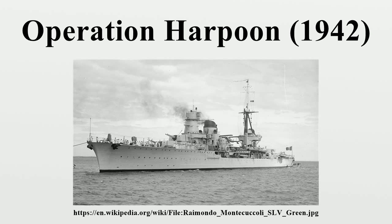In the evening, the surviving ships ran into a minefield off Malta. The destroyers HMS Badsworth and Matchless and the freighter Orari struck mines and were damaged, while the Polish destroyer ORP Kujawiak sank after midnight with 13 crew lost. Two of the original six merchantmen reached Malta — Orari and Troilus — the former losing some of her cargo due to the mine explosion. HMS Hebe also struck a mine and suffered further damage but her time in dry dock made her seaworthy.